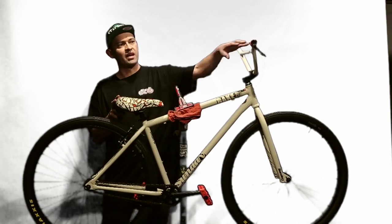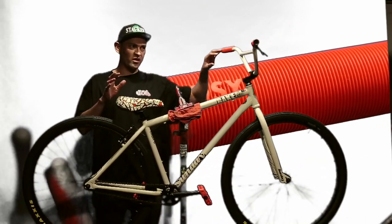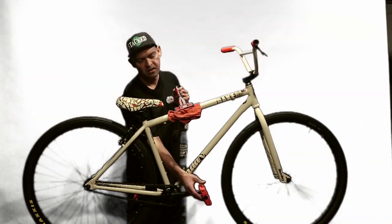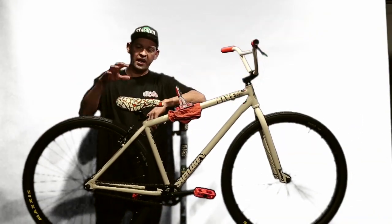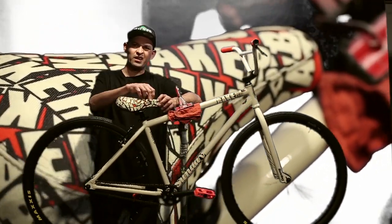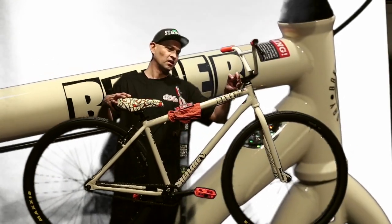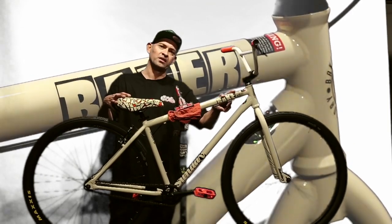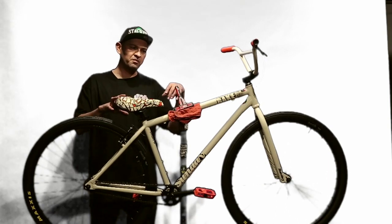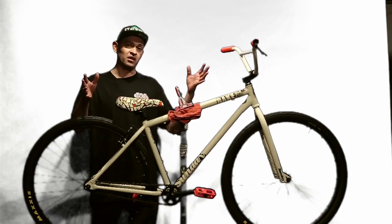Another cool feature is that they added some of these Brock Rayford signature grips in this weird orangish red color, which I think is pretty dope. They also did it with the pedals as well. So super cool that they color coded it. That also matches this limited edition Baker seat. You can only get it on this bike, so that makes it kind of cool. And then they got the traditional square Baker logo right here on the top tube. Pretty much that's it, it's themed like a Baker style skateboard. But it's a dope Sunday bike.